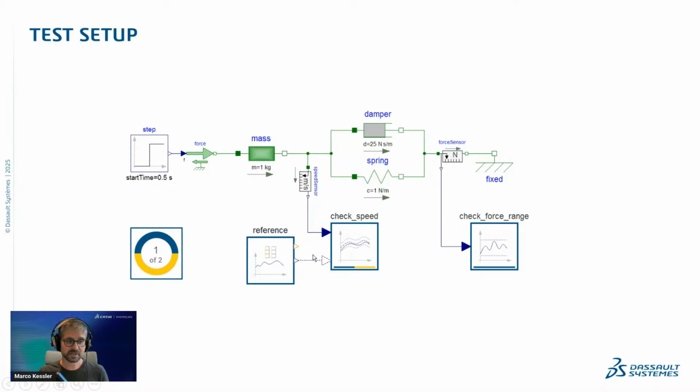After you build the test, you can execute it just by simulating your model. You get then multiple ways to check if your test passed. One way to do that is to just look at the visual representation. In the diagram layer, you will see immediately if the test passed by looking at the colors. So the test here on the right hand side passed because the bar at the bottom is solid blue. The bar is split into two parts. On the left hand side, we see what the expected result is. On the right hand side, the actual result.